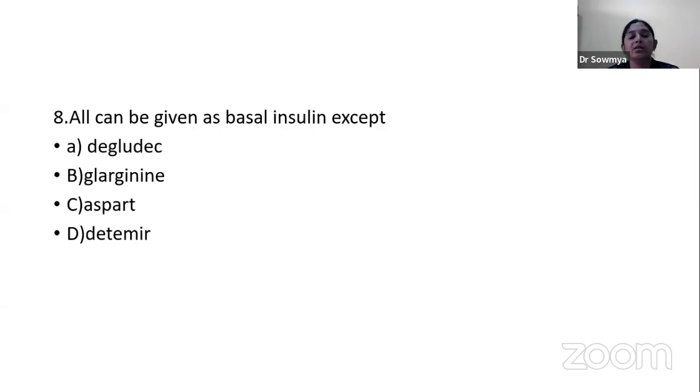Yeah. So long-acting. I'm sure all of you understood by now what is basal insulin and what is bolus insulin. Once the patient is off insulin infusion, we know that the patient has recovered to a stage where he can tolerate subcutaneous insulin. At that stage, we have to divide our insulin into 2 components. One is the basal insulin, a long-acting or an intermediate-acting insulin. If you give intermediate-acting insulin, you give it twice a day. If you're giving a long-acting insulin, you give it once a day. This long-acting insulin will cover the 24-hour insulin requirement. At the same time, you also have to give a bolus insulin, which is going to be a short-acting or rapid-acting insulin to mainly cover the food that the patient is taking.